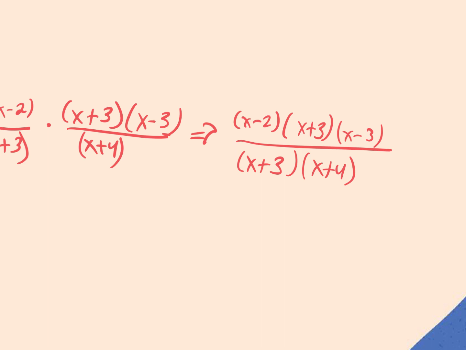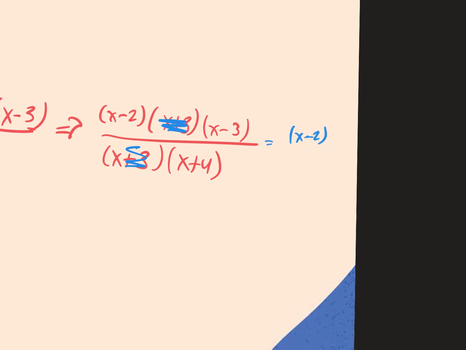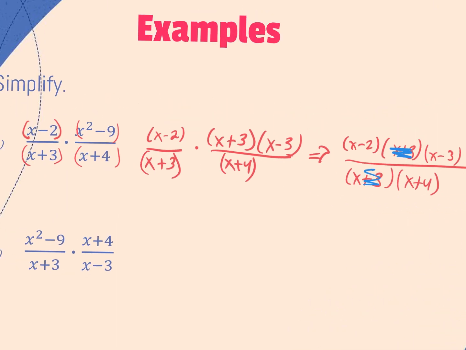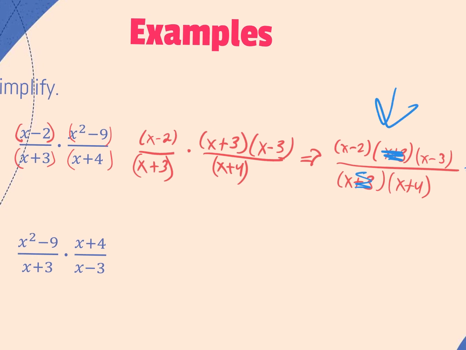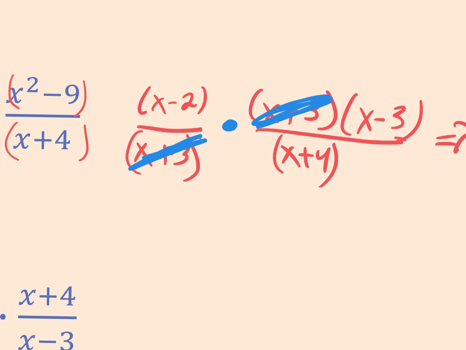On the top, you have x minus 2, x plus 3. Oh, I did. Thank you. So what are you left with on top? X minus 2, x minus 3 over x plus 4. It's your final answer. Now, what I wanted to show you guys, you don't have to rewrite this step. You can cross-cancel here if it's the same on top, same on the bottom, anywhere. Even though there's a multiplication sign here, you can still go like this and like this. You don't have to combine them all together. If you want to, that's fine, but you don't have to.